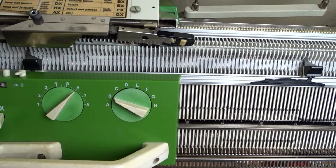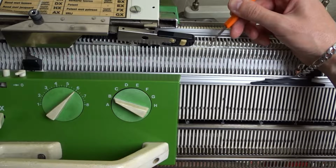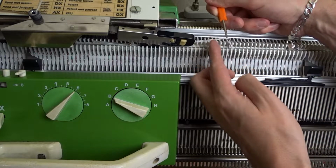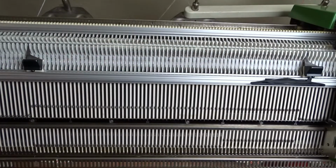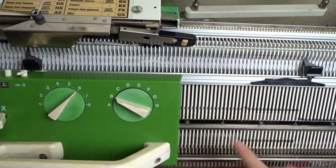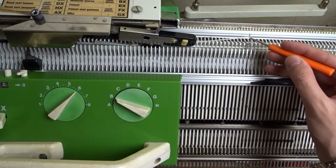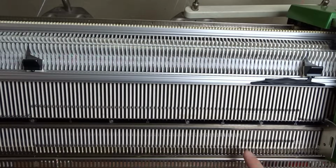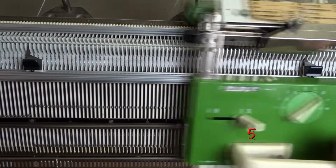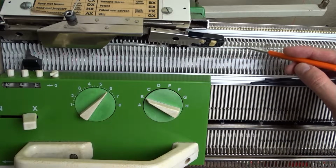Knit 1 row, slightly raise the first non-working needle, take the yarn from the lock and put it into its hook. Then knit to the right. Put 5 pushers in resting position and knit 1 row. Raise the first non-working needle and put the yarn from the lock into its hook. Knit to the right and repeat these steps until there are only 5 pushers left on the right. This procedure will avoid the formation of holes when short rowing.